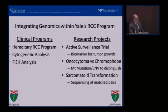You can also look at certain different markers which have prognostic impact. And then FISH analysis: we have three different types of kidney tumors with translocations, which are really difficult to detect, but they occur in young individuals. And Jeff's team in the lab has just got a TFE3 probe, and it's a break-apart probe, and it'll be able to detect some of our patients, and we just found a couple tumors to study.